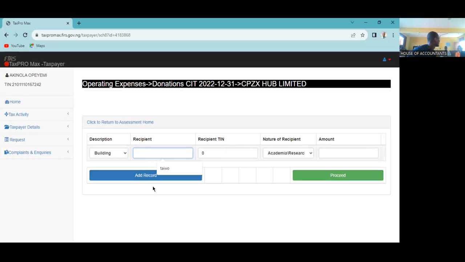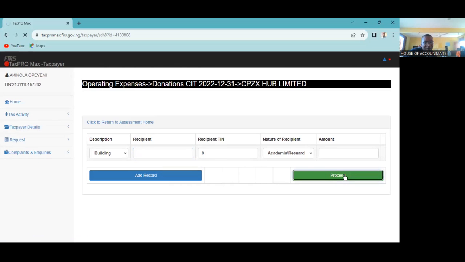Except if you post it where they will not know. If they have the opportunity to check your ledger very well, by the time we start QuickBooks you will see more of that. They will bring out everything for you and add back. Okay, so let's click on proceed.